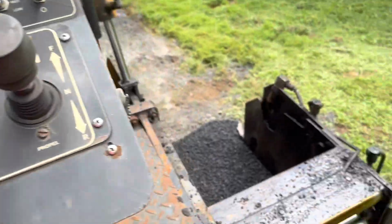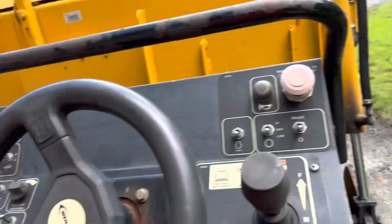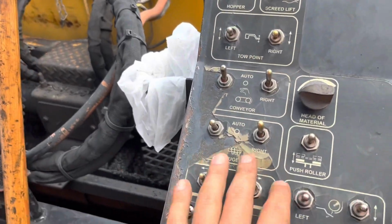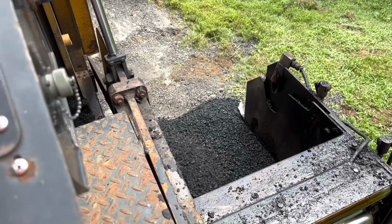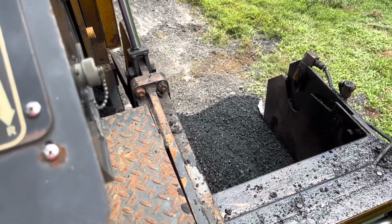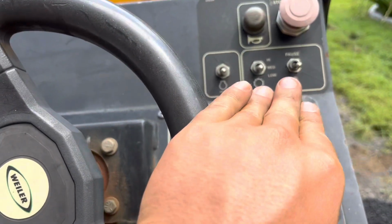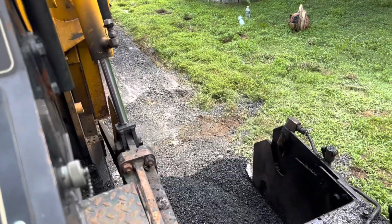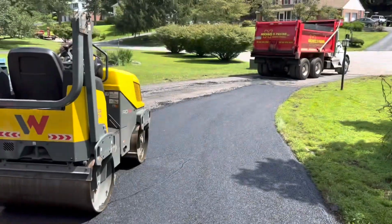Just set the paver on the pad I showed you. Now we're just gonna open the gates up. Press a couple of these levers, gate, blacktop out. He's controlling it right now. He's gonna push this knob forward. The thing will go forward. We just pulled one out.